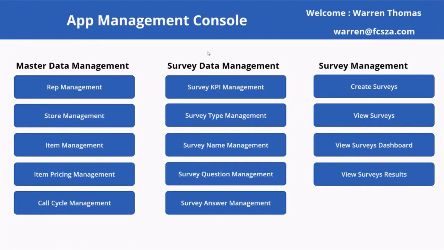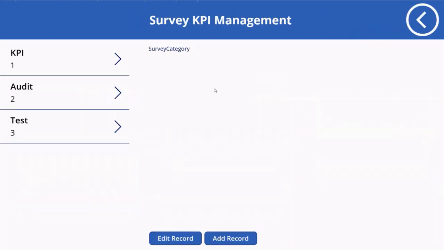If we look at the survey data management, this is the actual master data that's going to configure your surveys in the device. So if we look at the KPI management, these would be different high-level categories for your surveys. You might have key performance indicator surveys, you might have audit surveys, and you might have other categories. Again, when you click on it, it just shows you whatever the information is behind that survey.